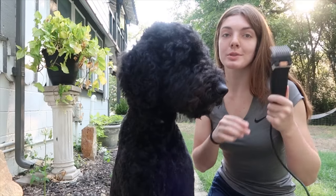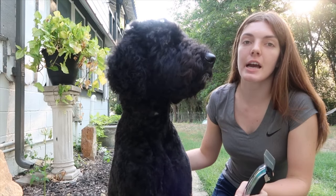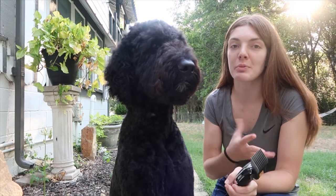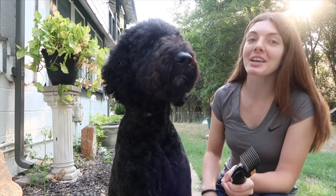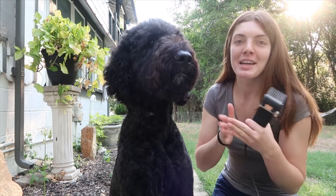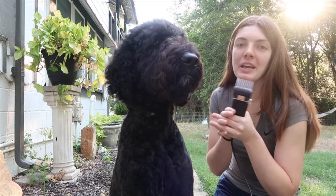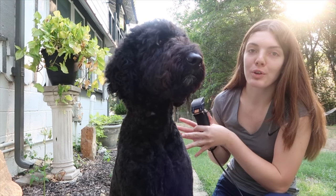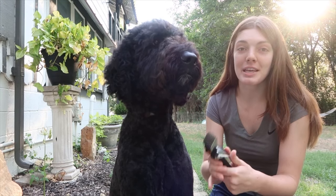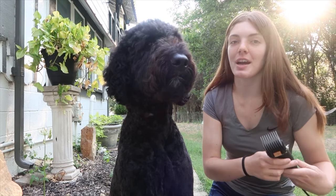All right, so got the clippers ready, and I also went ahead and brushed him out. I just didn't show you guys, but thought I would mention I did brush him again. And you don't have to brush him each step if you're doing it consecutively, but since I'm splitting it up into different portions, I'm gonna brush him pretty much each time before I do anything. So I just wanna mention that to you guys.